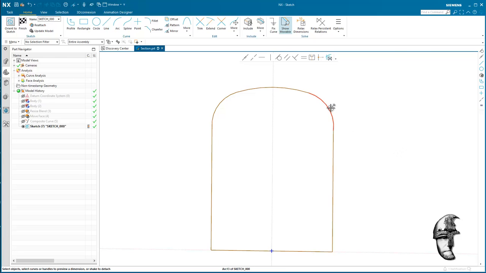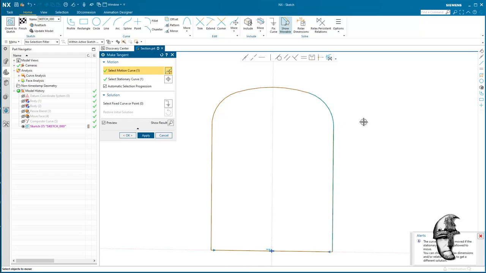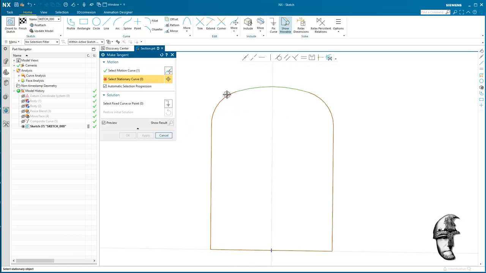Now I could change the radii here as well. I'm not quite sure that they are, well, they are not tangent at the moment, so I will make them tangent. That guy and that guy will be tangent. That guy and that guy will be tangent, and that guy and that guy will be tangent. There we go.